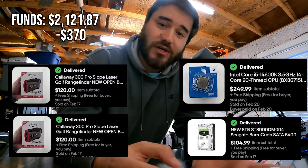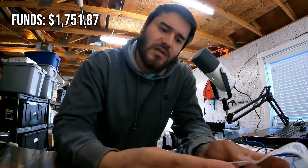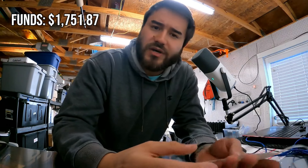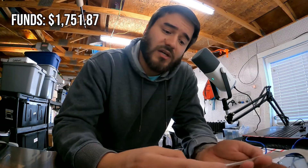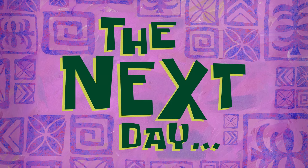We ended up spending $370 on that trip. The hard drive is pretty solid, the processor will move quickly, and so will the Callaway rangefinders — they seem to sell as soon as I post them. I'm making anywhere from $40 to $50 a piece on them. Most are going to California so the shipping is a little tough, but not bad overall. I didn't have my mic so I'm recording this a few days later, but we've got some good stuff coming up.